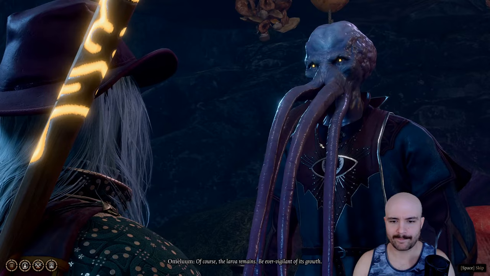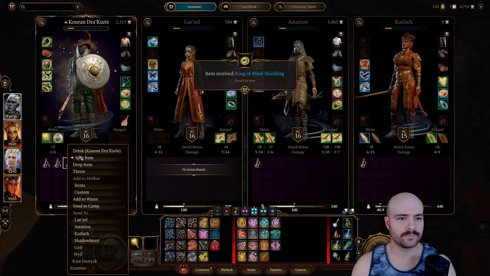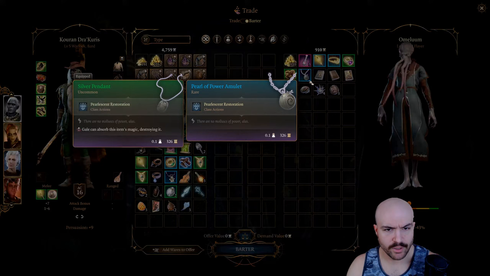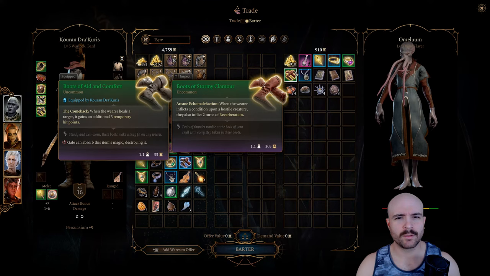I'm poisoned. Antidote. I'm no longer poisoned. I greet you, son child. What a name. Okay. Pearlescent restoration? Oh, I guess I only thought of the Spellcrox amulet. Where inflicts a condition upon a hostile creature versus reverb. Reverb is always nice.